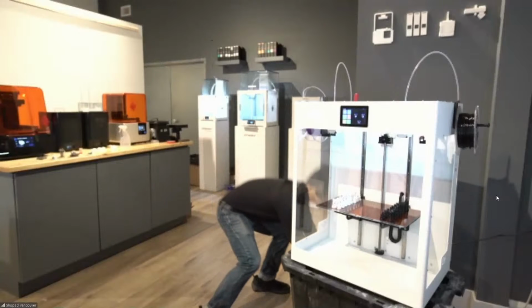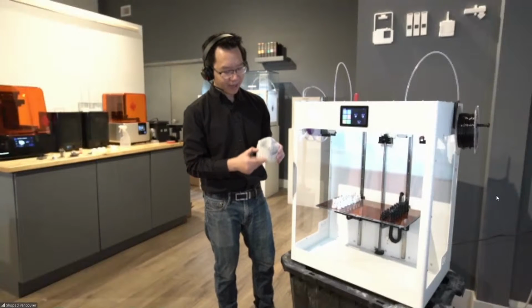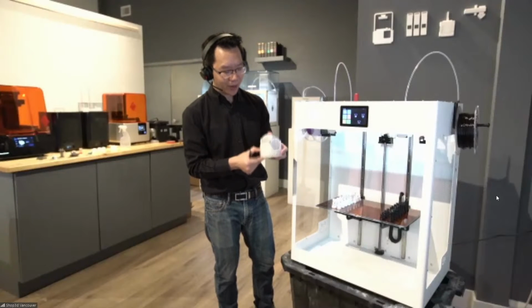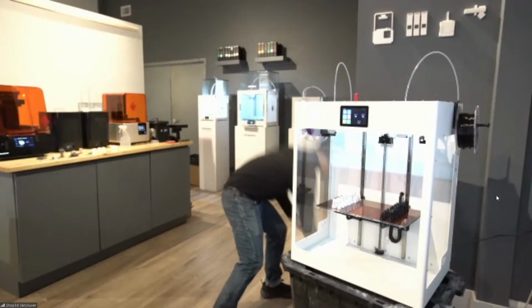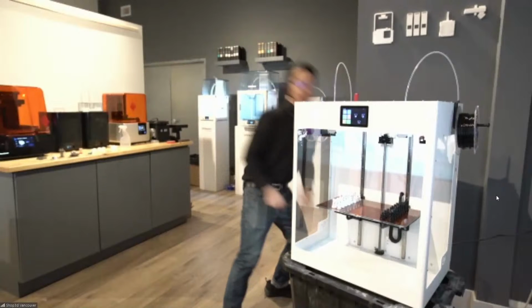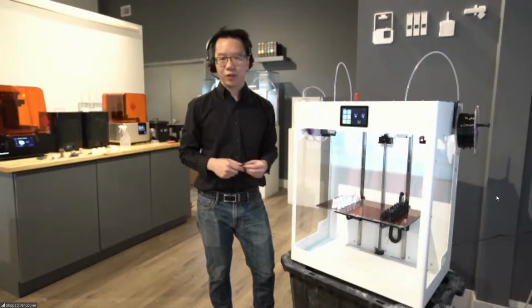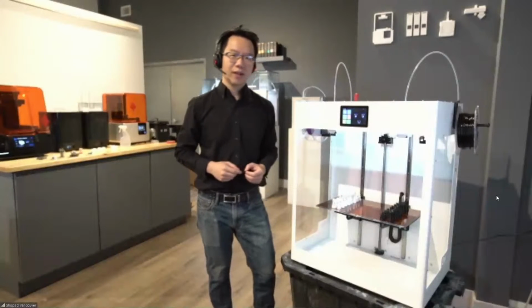For something like this, this would be a dual support part. This is done in PLA, and this is a soluble support. This is actually BVOH. You can dunk this in water, and once this dissolves, you have your full part at the end. That opens up a lot of opportunities for printing designs that normally you wouldn't be able to do anywhere else. So that's my favorite part about dual extrusion printing.